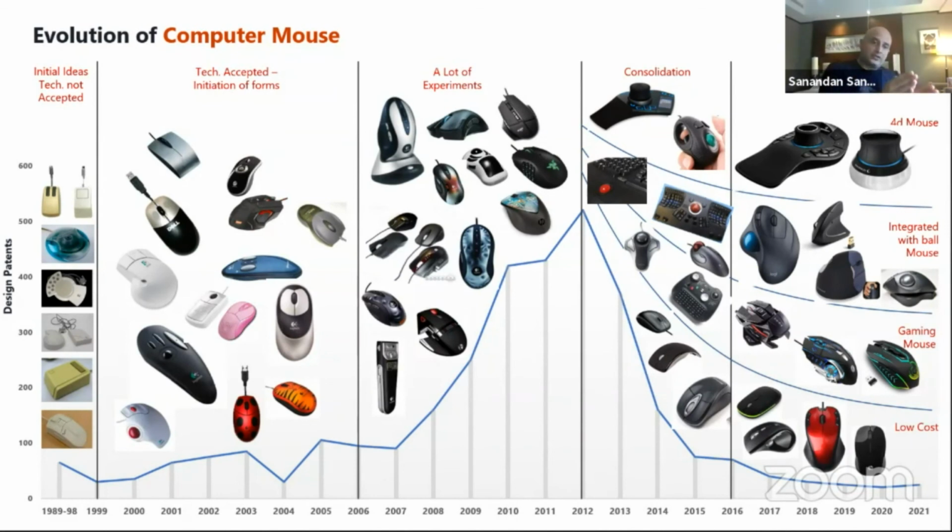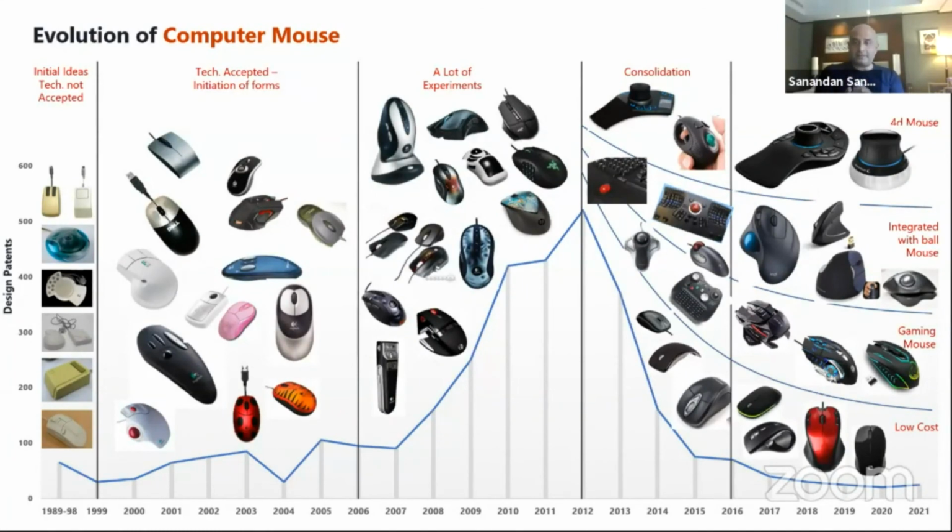So what I'm trying to show you here is that starting from 1998 to 2006, when the basic acceptance for this technology is being developed, is perhaps the right time to enter in a product category. If you are at 2006, 2007 developing a mouse, in high probability, whatever you will make will sell, because it'll be something different, it'll be something new, and there's a lot of exploration possible still. If you are between 2012 and 2015 developing a product, you better look at everything that has been designed before. You put it together, try and understand what kind of integration and consolidation I should do that may make sense as a product category.